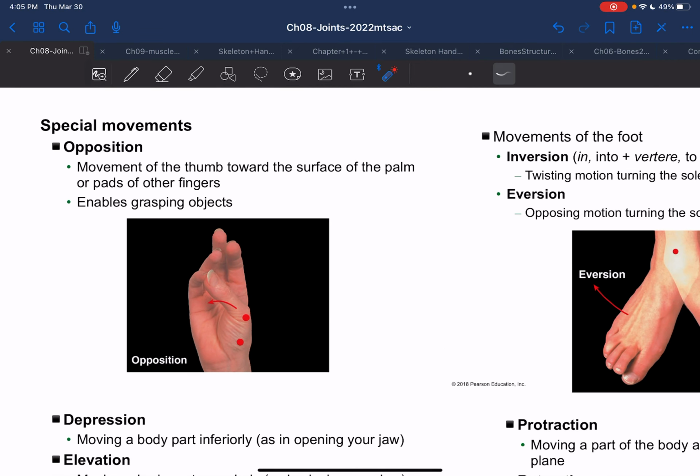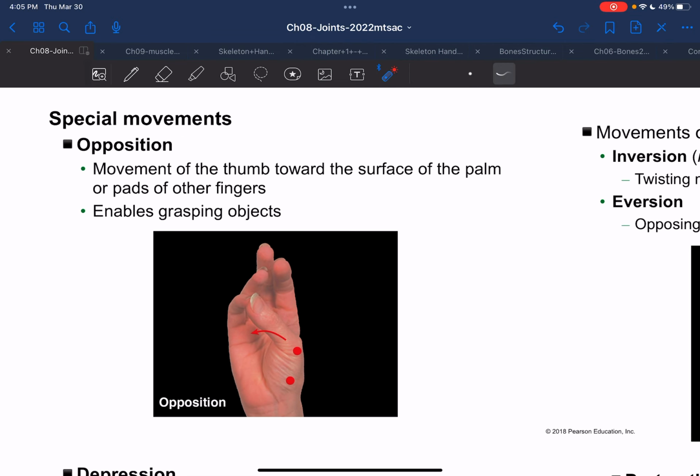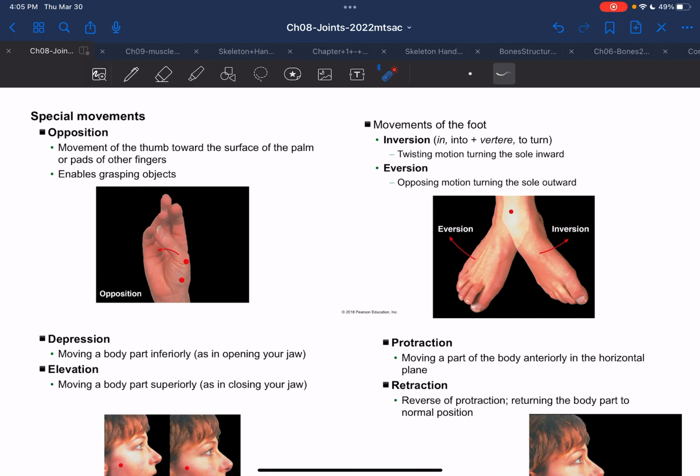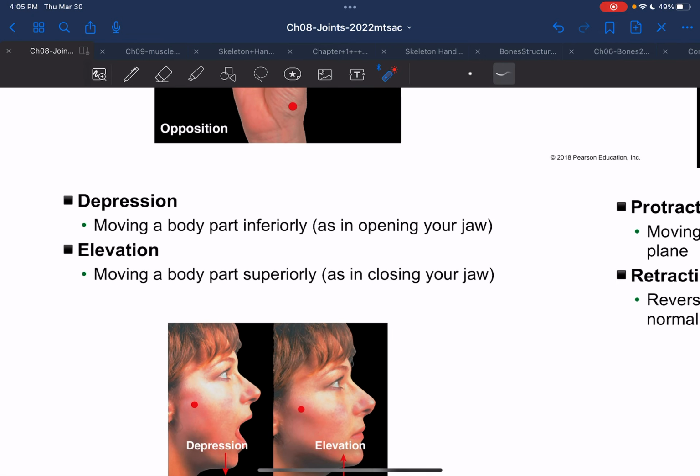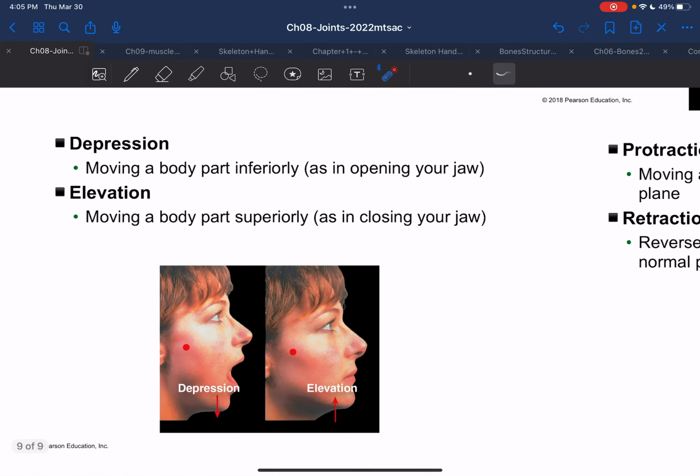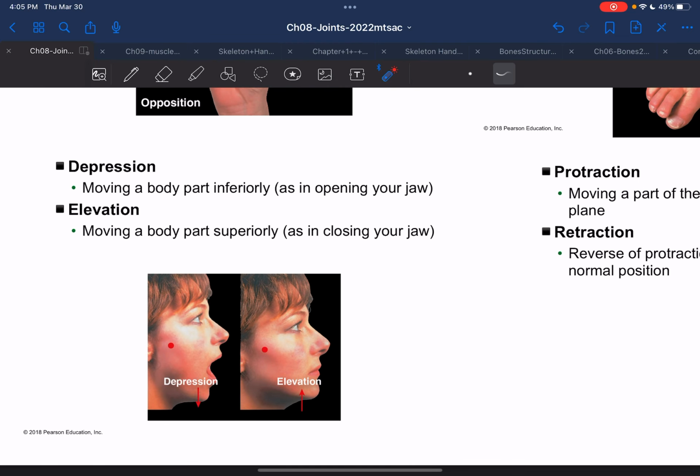And so opposition, this one you're not really going to see utilized a lot in our lab, but it's important to know. Opposition is when your thumb touches your pinky, right? The opposite sides are touching. Opposition. Depression and elevation, really easy to learn. The one that we're going to learn about next week is our mandible connected to the skull. When we chew, when we go up to chew, that's going to be elevation, and depression is when it comes down. So it's the same thing as saying up and down. You can do elevation and depression of your scapula, elevation, and then depression. So that's how we're going to be using our terms there.